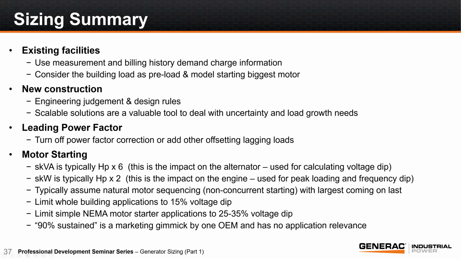So in summary, for an existing building, we can use utility billing history for peak demand and power measurements to calculate your required generator size. Remember to find out the largest transient load in that particular building in order to be as accurate as possible. Then you would enter your building preload into Power Design Pro, our software, or whatever software you're using, and make sure to subtract the running kW from the largest load from the preload and add that in separately into the program. That way you can see the effects of the voltage dip from the large load.